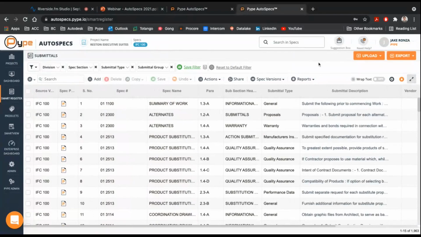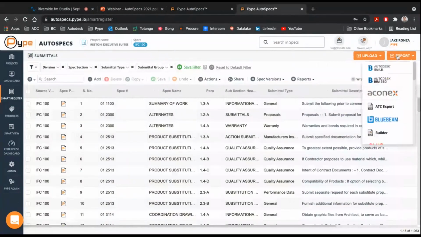So let's go ahead and wrap this up with getting your submittals now exported to your project management system of choice, or even to a general CSV or Excel log. When I go up to export, you can see that we have a lot of different integration partners here. Now, the integration will be direct for Autodesk Build, Autodesk BIM 360, and Procore.